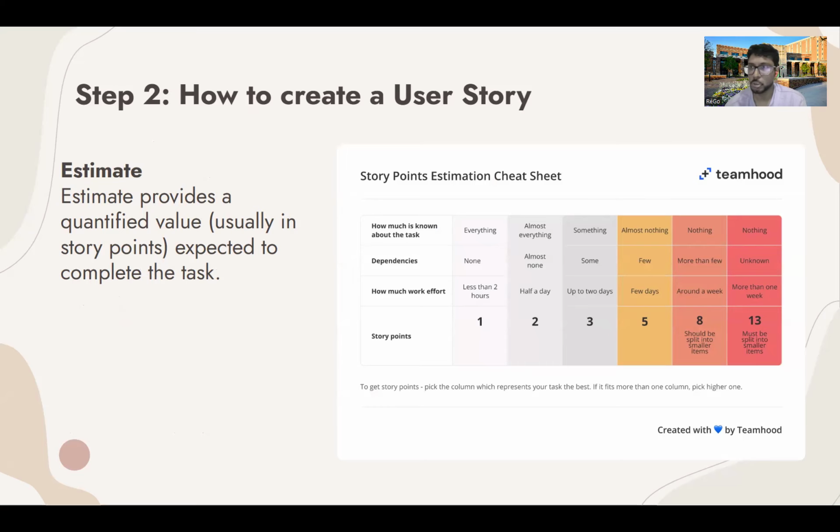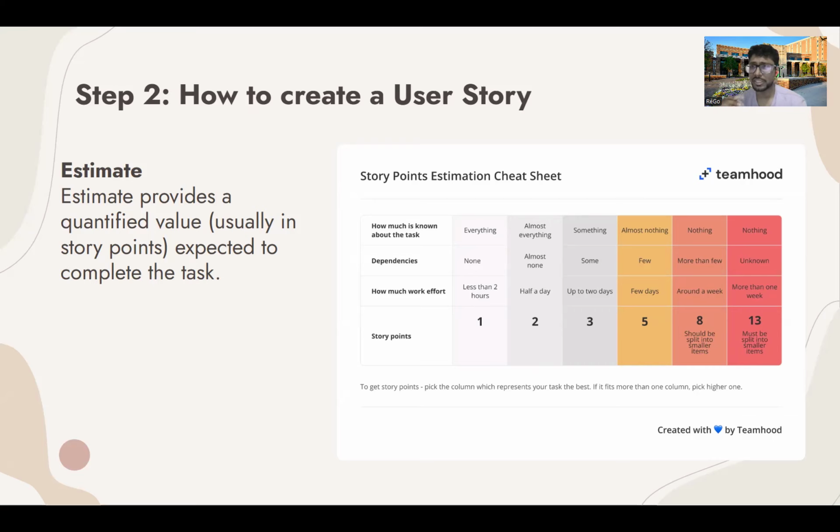Usually in the sprint planning or what you call the grooming session, the product manager or the team lead organizes this and asks opinions from team members, because they're going to be doing this particular task, on how much effort this task or user story is going to take.